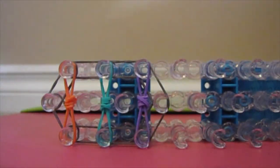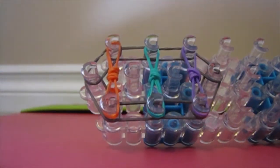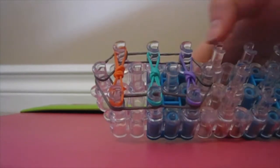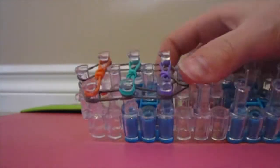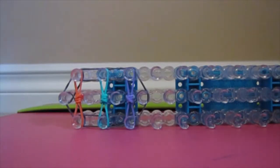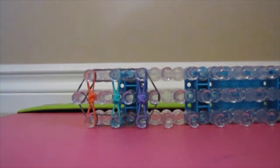Okay guys, so the first time I did my middle looping part, it was a little unclear as to how to do it, so I just added a couple more, and I'll do a mini for you to show you how to do it if you don't know. So I'm just going to grab my capping band, twist around my finger twice. Okay, so I put my capping band on, I twisted it a couple of times, so I recommend doing it four times, but if you're having some trouble putting it on four times, put it on three times. Then I'll just show you how to do the looping process, because it was a little unclear.